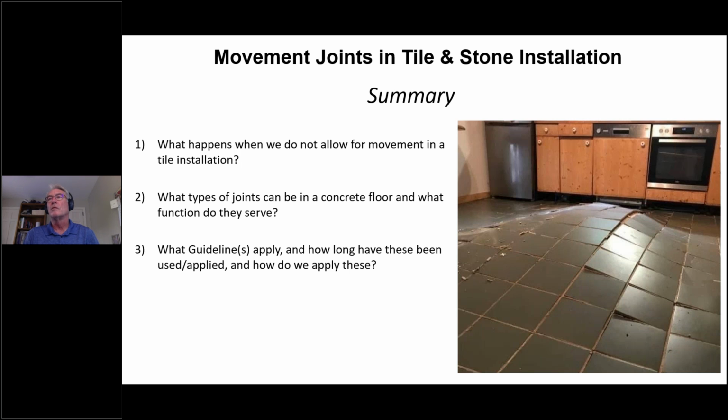And again, that's done through backer rods and sealants in order to allow for the tile and or stone to expand and contract. I hope I got that right. So John, if you have more questions on that, please type it in and we'll get to it in a little bit. Thank you.